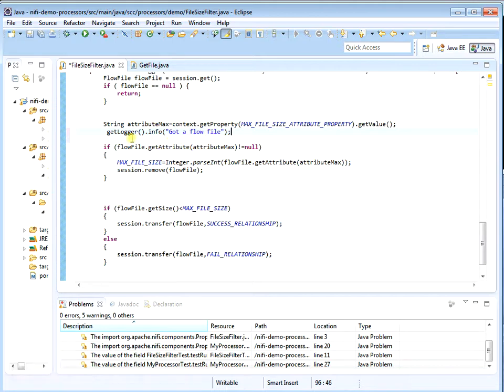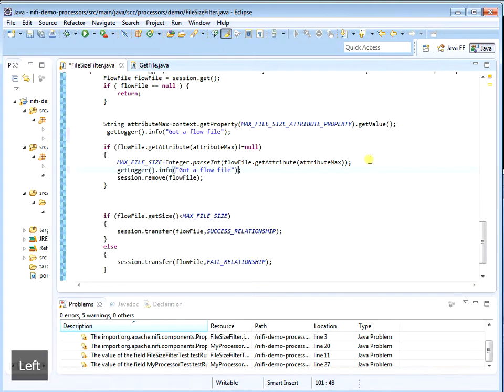So, okay, we get a flow file. I'll just say we got a flow file. And then if we actually got a max size value was reset, let's go ahead and echo out the new value. And we'll also echo out what the actual name of the attribute is we're using, just for like a sanity check to make sure that we're using the same attribute we thought we were. So we'll info out the new flow file size, and then we'll also say what attribute we're pulling that value from. And again, we set that attribute in the processor when we configured it. I'll show you that in a minute when we bring up NiFi.